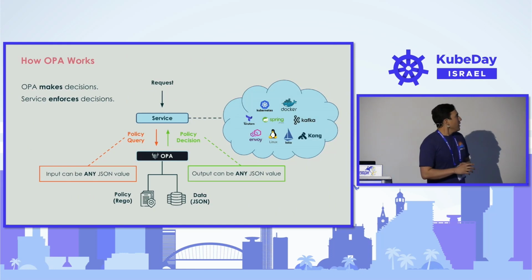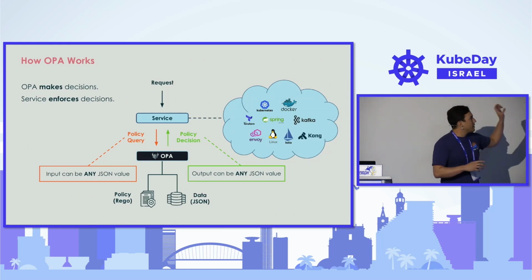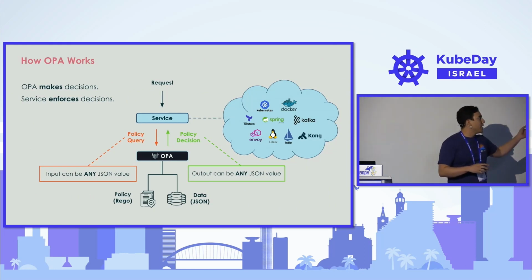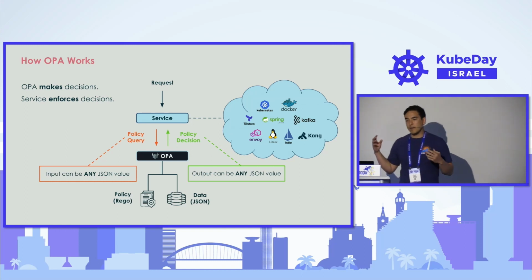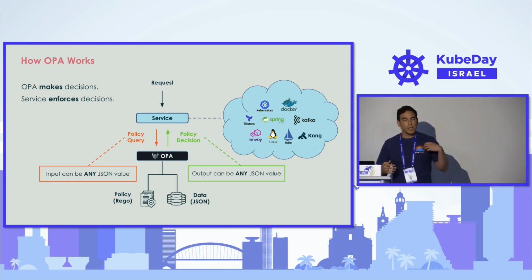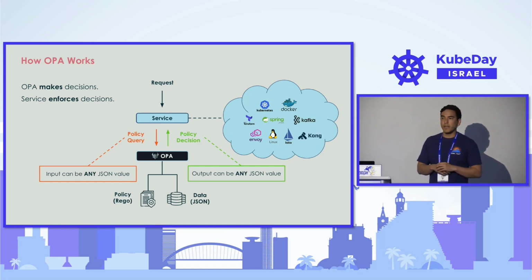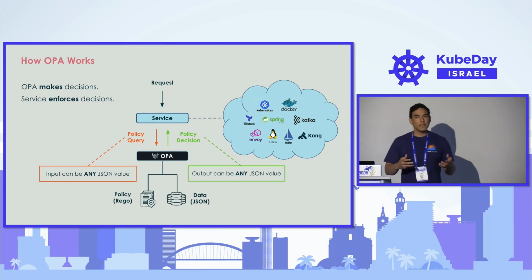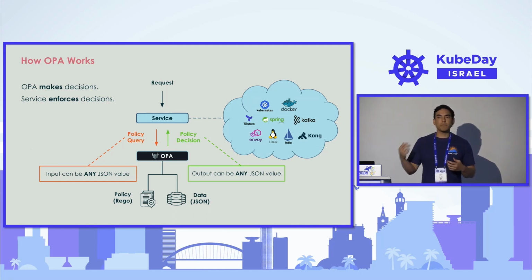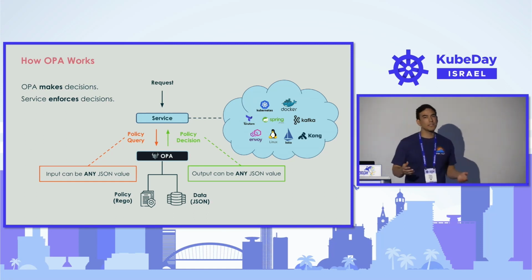As I mentioned, we are decoupling here. The service at the top here is going to make, maybe, an HTTP call. Maybe this is going to be running as a sidecar. You're going to have these various options so that your service can ask a question. And what is a question? A question is going to be all of the input and data that your service has, and it's going to ship that as a JSON object to Open Policy Agent.